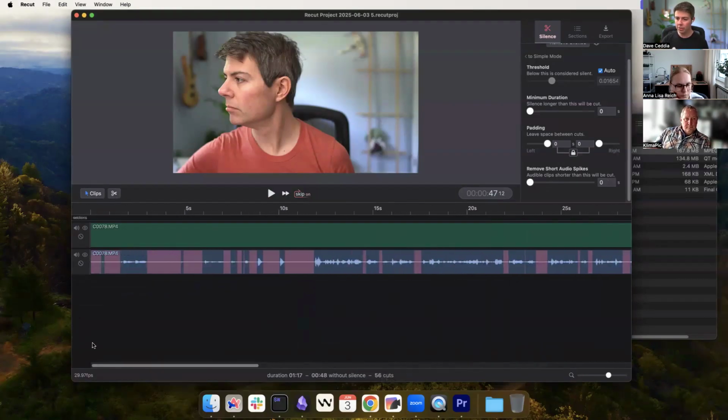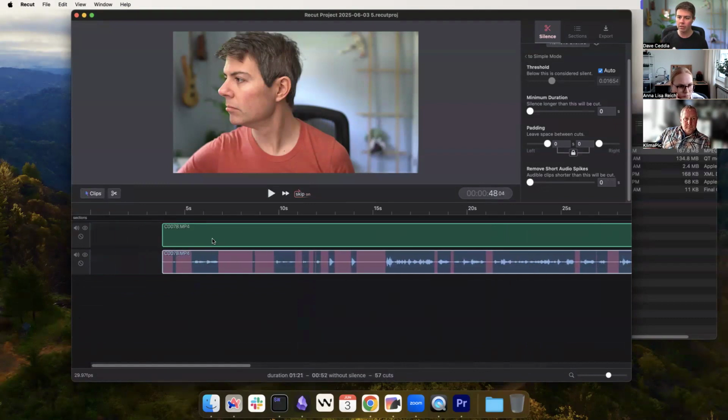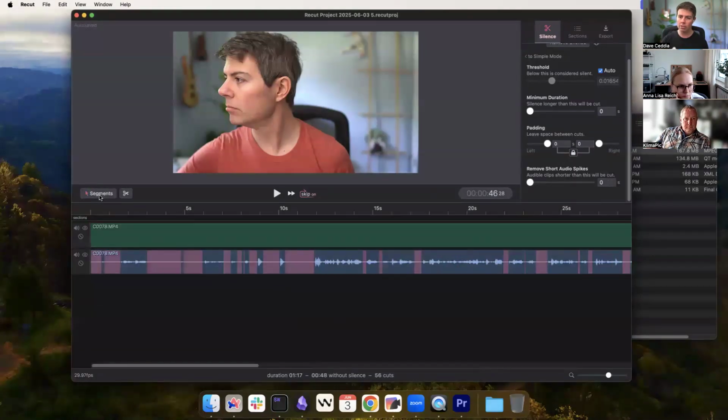The easiest way to do that is with the segments tool here. You can switch between clips, where we're dragging the clips around, or in segments mode, you're clicking on these little chunks of blue and red. From here, you can drag the edges of these things if you want to pull one away from some audio or cover something up. You can also, if you click on one and hit backspace or delete, flip its color. So that lets you delete blue parts. So say maybe this is a mistake, and you can also drag a whole range.